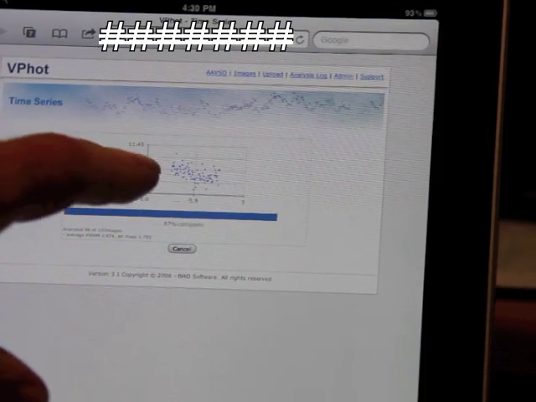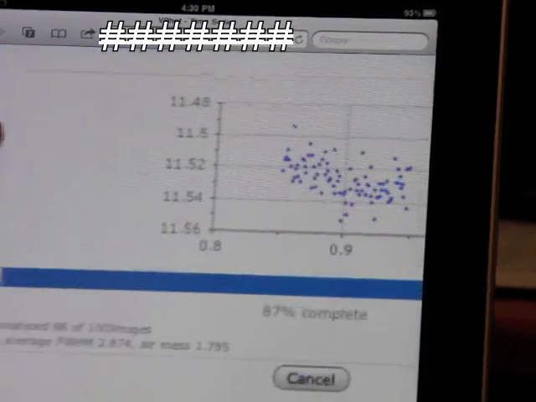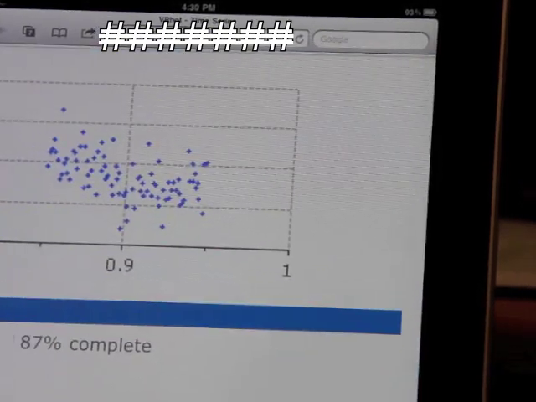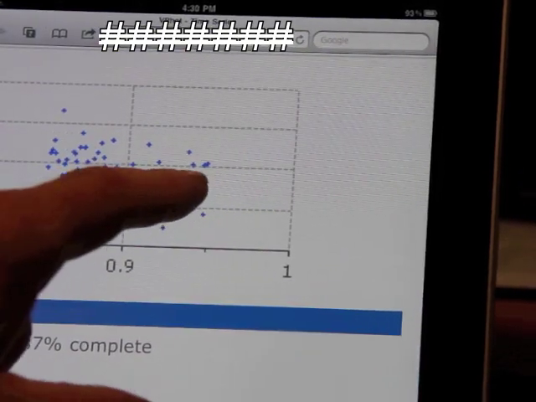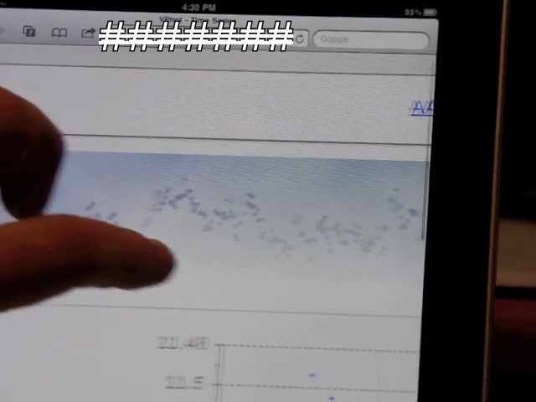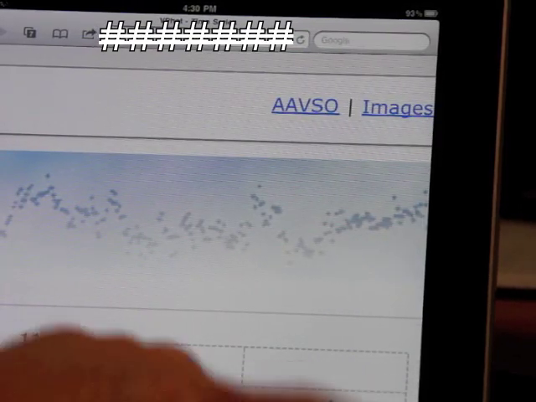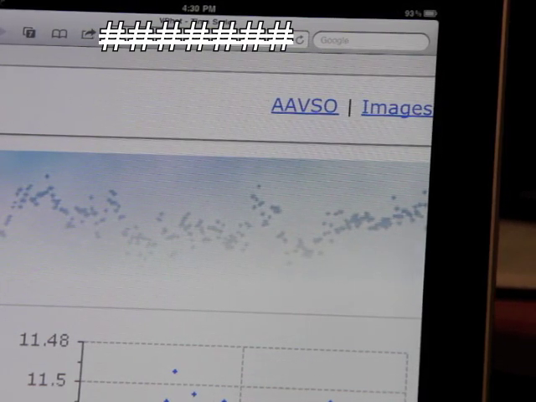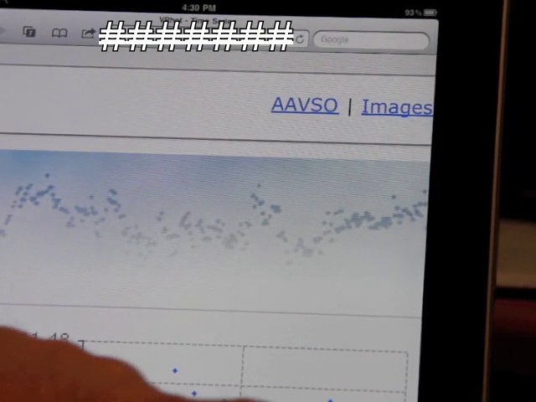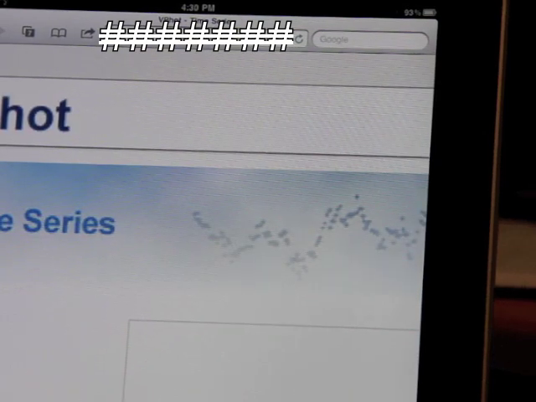You can see that even at that level the star has definitely dipped, and now we'll only catch the first part of the egress, but certainly you've got the ingress and the floor of the transit.